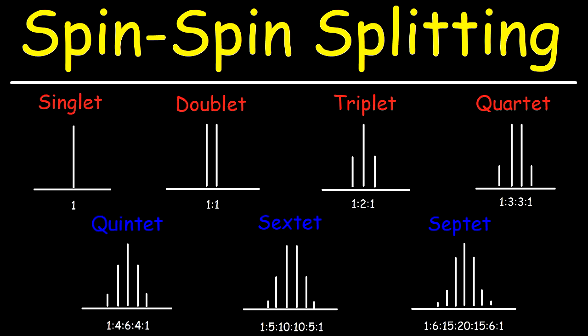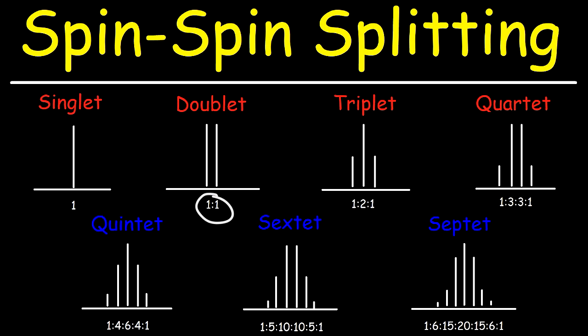In this video, we're going to go over the multiplicity of a proton NMR signal. And the multiplicity is basically the number of peaks that we see in the signal. So on the left, here we have just one signal, and there's no splitting pattern, so this is just a singlet. Here it splits into two parts. This is a doublet, and below it you can see the intensity ratio of those two peaks.